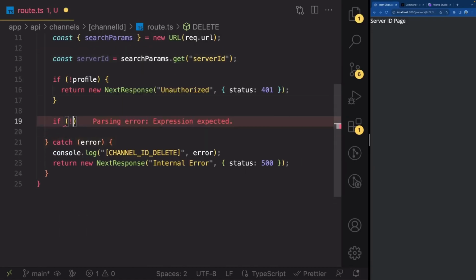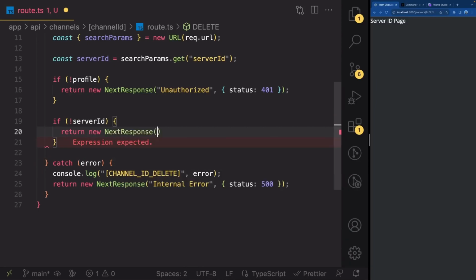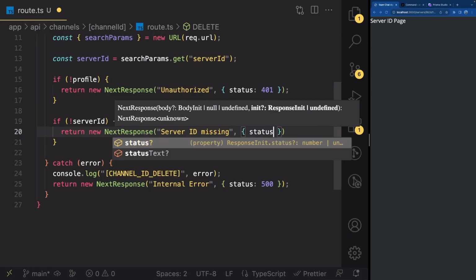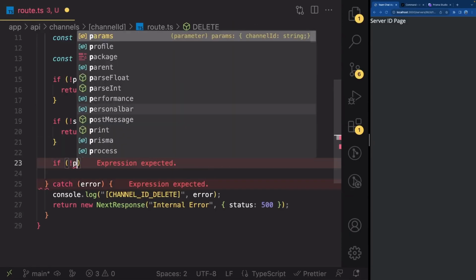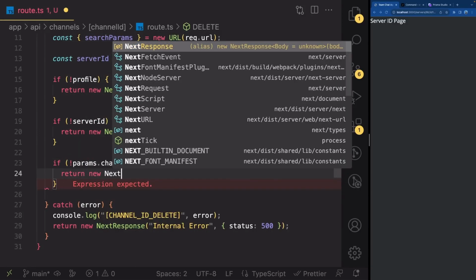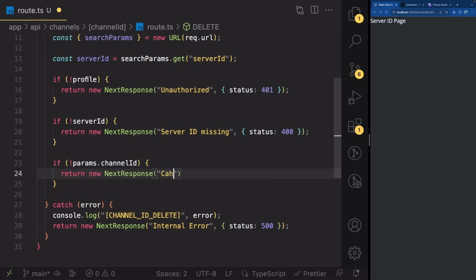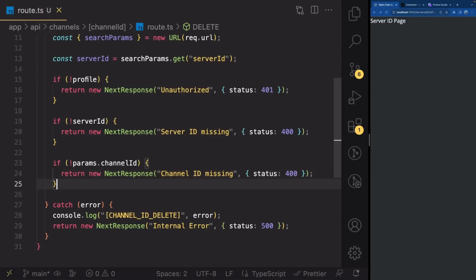So if there is no server ID, let's return new NextResponse server ID missing with a status of 400 like that. And if there are no params.channelId, return new NextResponse channel ID missing with a status of 400 like that.